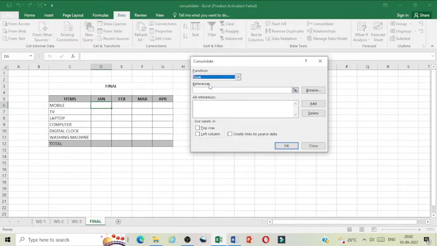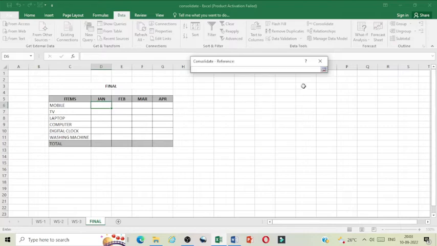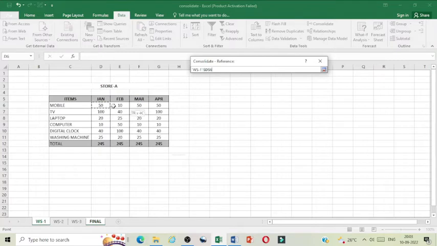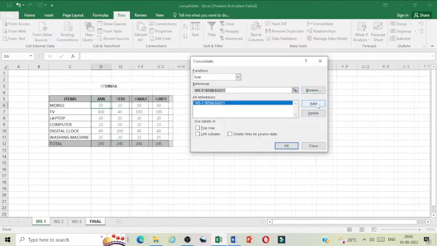Now in the Reference, select the range of the data from different sheets and click here, and I will select the data range, say this data I want to consolidate in the Final sheet. Then Add.